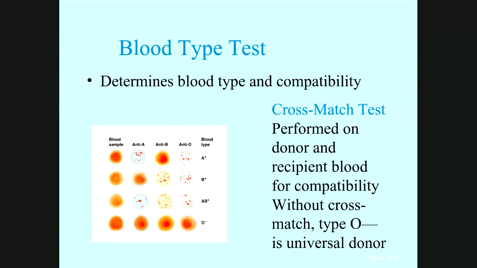For this last sample, it doesn't show agglutination with anti-A, nor with anti-B, which means it does not have any antigen on the surface, neither antigen A nor antigen B, because it doesn't show any agglutination with either antibody. So that means it is O. But it doesn't show any agglutination with anti-D. That means it is not rhesus positive. So it is rhesus negative, and therefore we name it O negative.